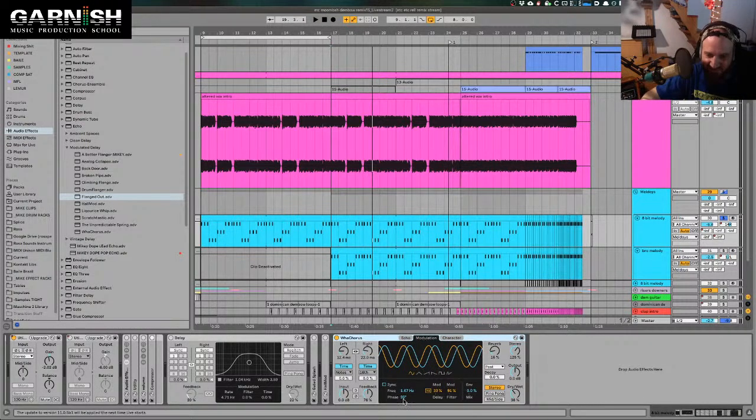So again, we have the LFO, right? This is the speed, and then this is how much it's going to change the delay time, and this is how much it's going to change the delay filter. So let's take this down. All right, so now again, you don't hear that kind of swirling effect. Oddly enough, it's kind of in time. Let's go back here. I'm going to set this to an 8th note, right? So now we're synced up to an 8th note, quarter note.